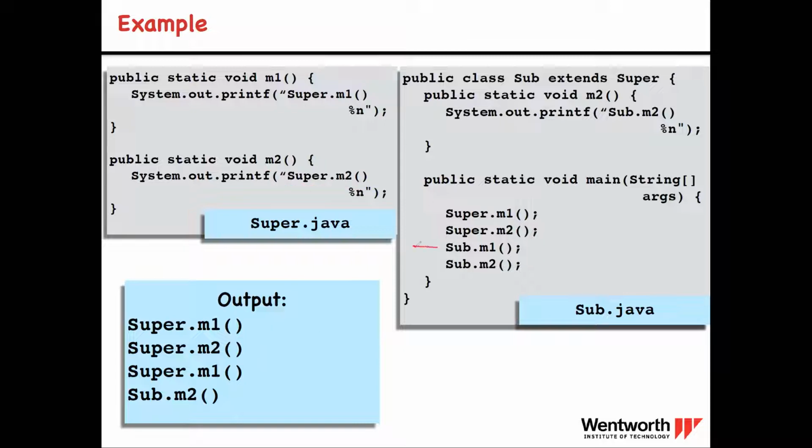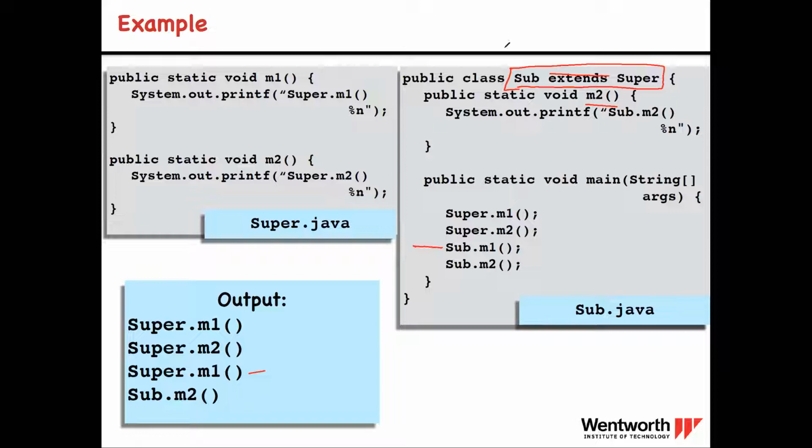Now, if I call sub.m1, we look at the subclass, that's this file here, and we see that sub extends super, but there's no m1 function. All we have here is m2. Static methods are inherited. So if I don't find it here, I look up, follow my extends to super, I come over here, I say, oh, here's m1 right here, and that's what I run. So even though it's sub.m1, it still runs the inherited version of m1. So it did get inherited.